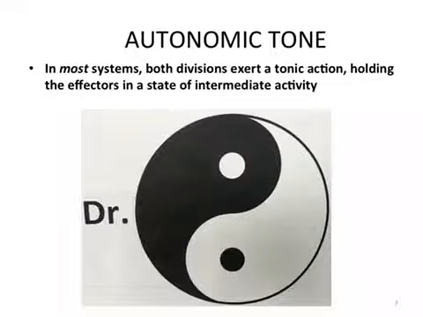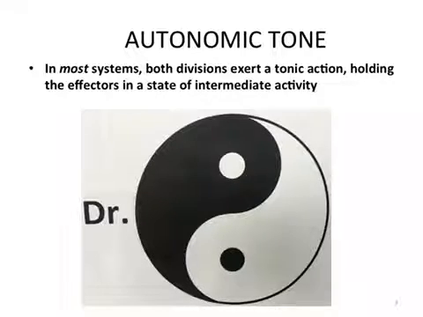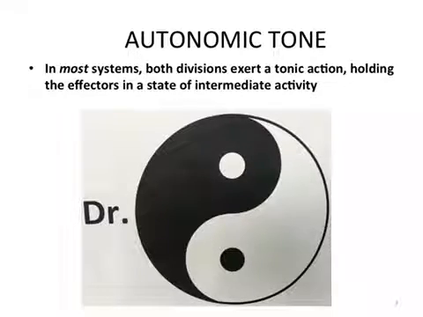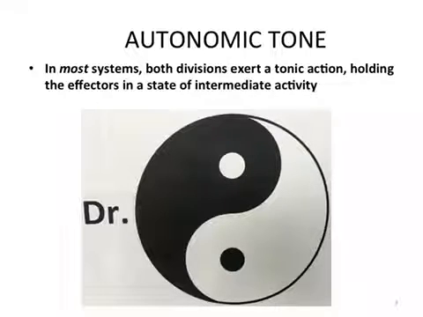A useful way of organizing your thinking about the integration of the autonomic nervous system is the concept of autonomic tone. In most systems, most organs are jointly innervated such that the tissue is under the influence of one or the other arm of the autonomic nervous system to one extent or another. Usually it's not absolutely balanced — one tends to have a greater effect than the other, a sort of yin-yang effect of the autonomic nervous system.